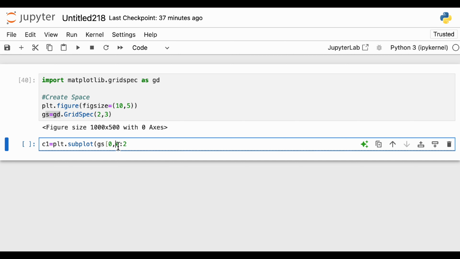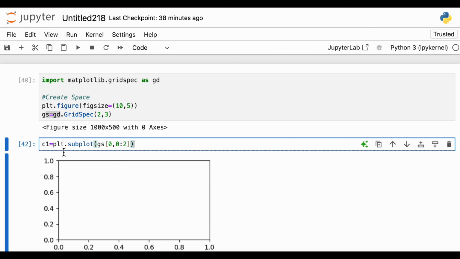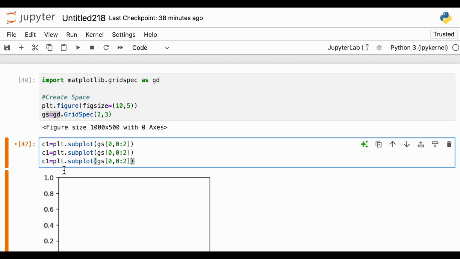So what it will generate, 1 and 2. So 0 and 1 means the first column and the second column. Let's say I do something like this and I close it. So I have this particular chart, C1, that object that I have created. Let me create another one as well, just below this, C2 and C3. What is C2? Subplot. Because it is also from the first row, it will just go at the second, because the first 2 columns have been taken.